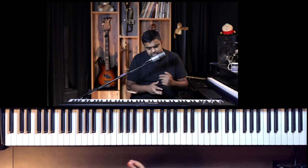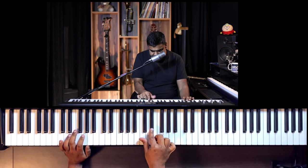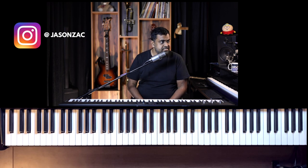So the root positions, as we call them, of chords, which start with the root in the bottom and then build up, are not preferred all the time, especially in the right hand, in this area, because it's not going to sound smooth for the listener as well. You don't want to play C minor and then A flat just like that. It may startle or shock the listener and distract them from the actual melody of the song, right? Chords and the rhythm is generally there to serve and support the melody. So try to learn your positions.